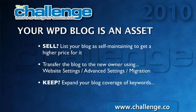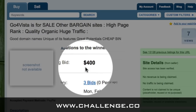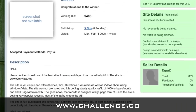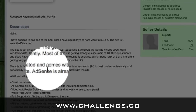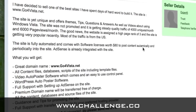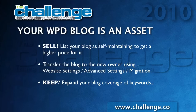If you decide to sell your blog, we suggest that you list your blog as self-maintaining to increase the value. You can do this if you have one of the paid WordPress Direct accounts. In your blog, you can set up the content posting software and use that to tell the new owner that the blog can update itself with relevant content. By using the content publishing portion of WordPress Direct, you can essentially put the blog on autopilot so that it will post relevant content and typically keep its ranking in Google with a minimum of intervention from whoever is the owner.